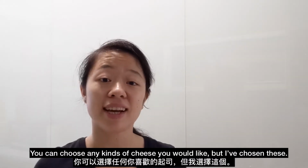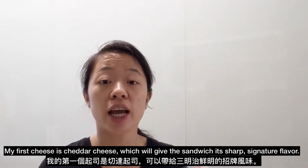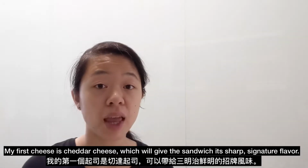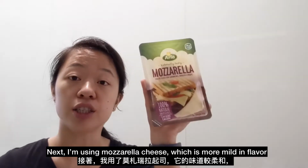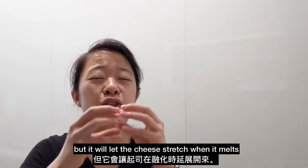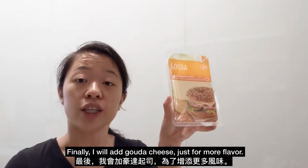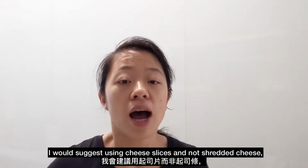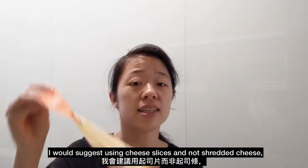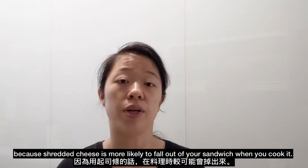You can choose any kinds of cheese you would like, but I've chosen these. My first cheese is cheddar cheese, which will give the sandwich its sharp signature flavor. Next, I'm using mozzarella cheese, which is more mild in flavor, but it will let the cheese stretch when it melts. Finally, I will add Gouda cheese, just for more flavor. I would suggest using cheese slices and not shredded cheese, because shredded cheese is more likely to fall out of your sandwich when you cook it.